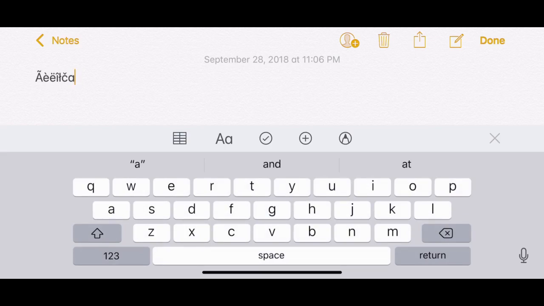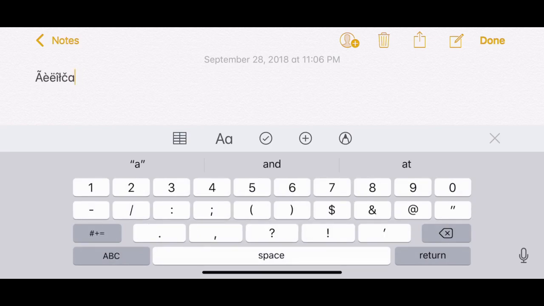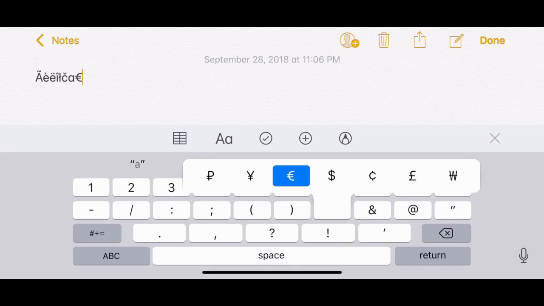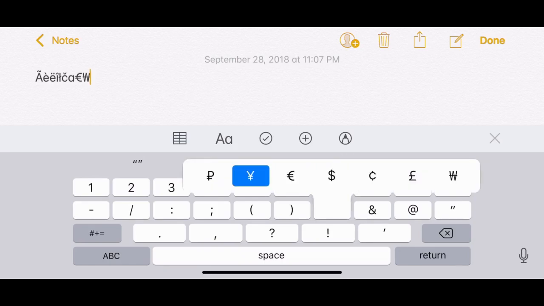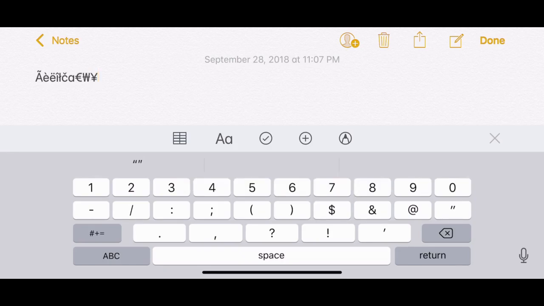Step 3. Continue holding your finger against the screen and move it over the accented letters and symbols that appear in the pop-up box. As you move your finger past each item, that item will turn blue to indicate that it is currently selected. When the accented letter or symbol you want to insert is selected, remove your finger from the screen. That character will be inserted into your document.